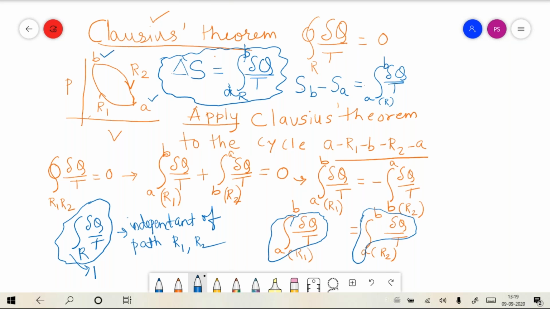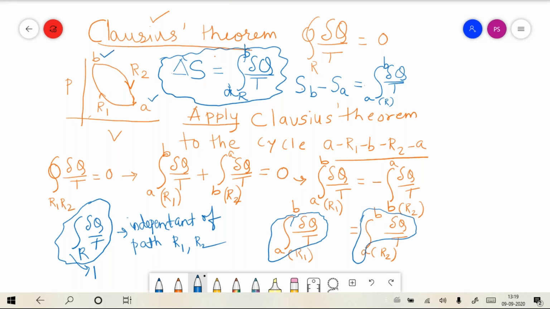We are not discussing what entropy is, or the concept of entropy. We are simply arriving at a certain property from the second law concept, or more aptly from the Clausius theorem. Just as we derived the expression for internal energy using the first law of thermodynamics, similarly by using the second law of thermodynamics, and more specifically the Clausius theorem, we are deriving the expression for a new property called entropy. So we are introducing a property called entropy because of the second law of thermodynamics.